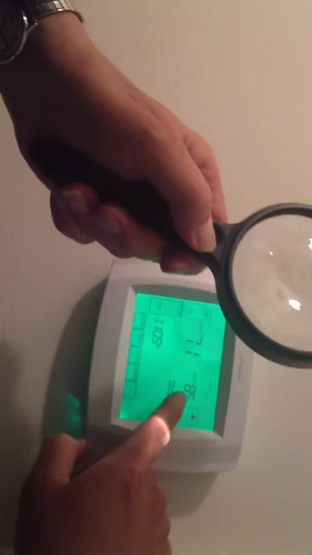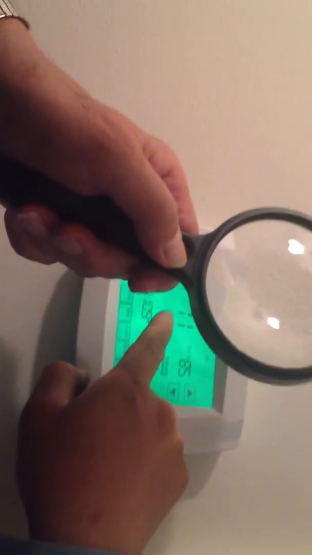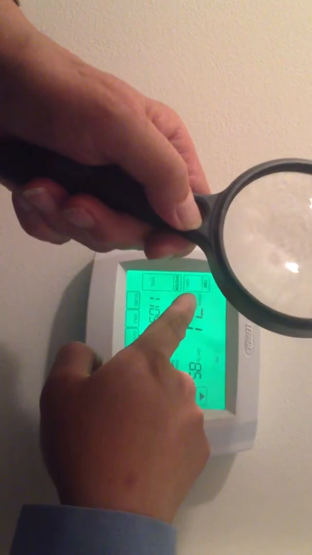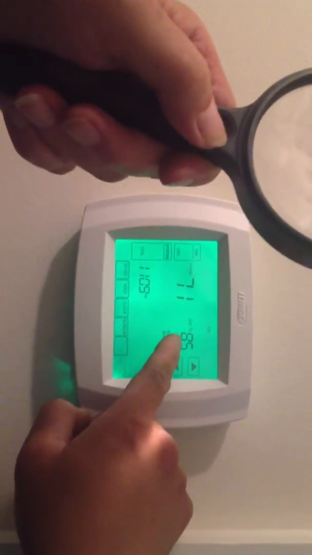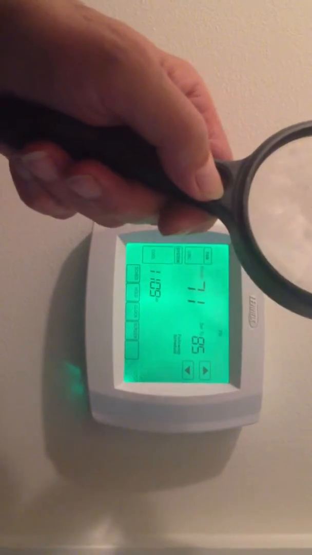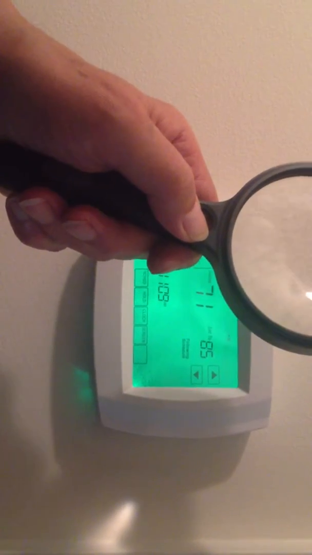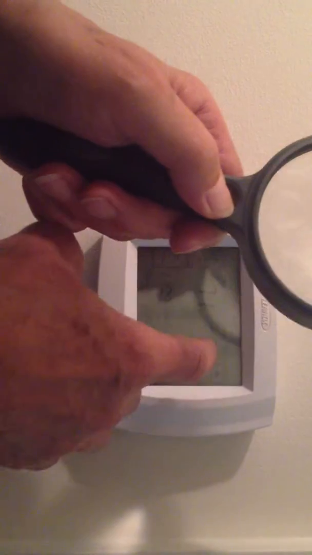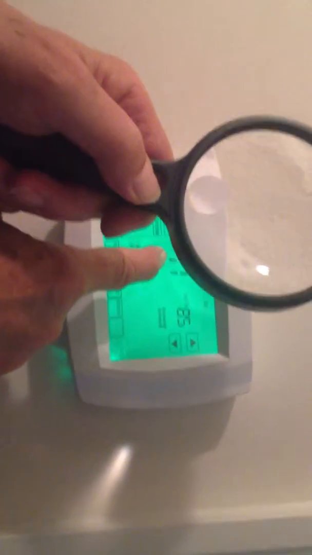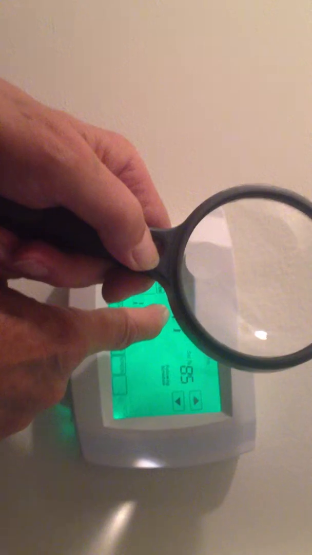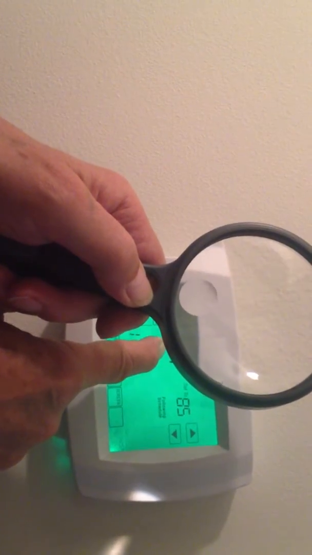Let me show you. At the bottom is cooling. Your system is set for cooling at 85 degrees, and this is the room temperature reading, the inside. This is your setting. What does that setting mean? The setting of 85 means that the air conditioner will go on if it's hotter than 85. Well, then you don't want that. That's too high.